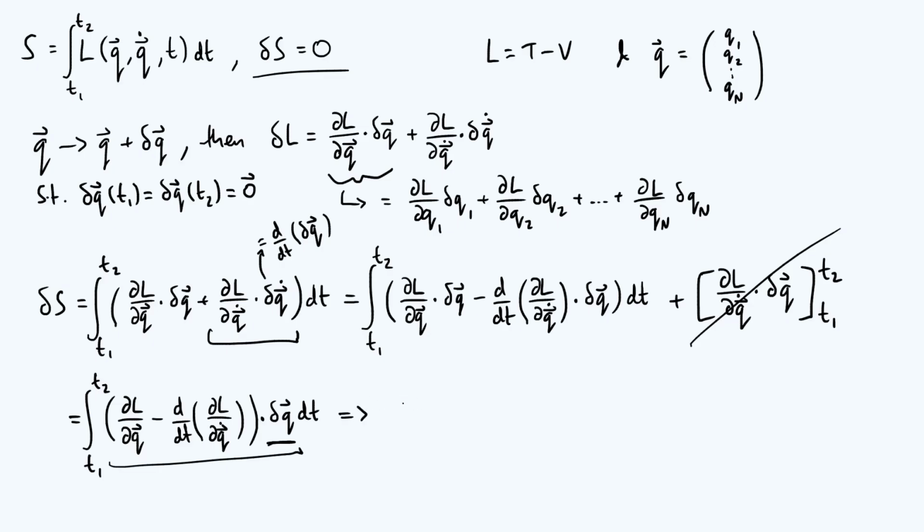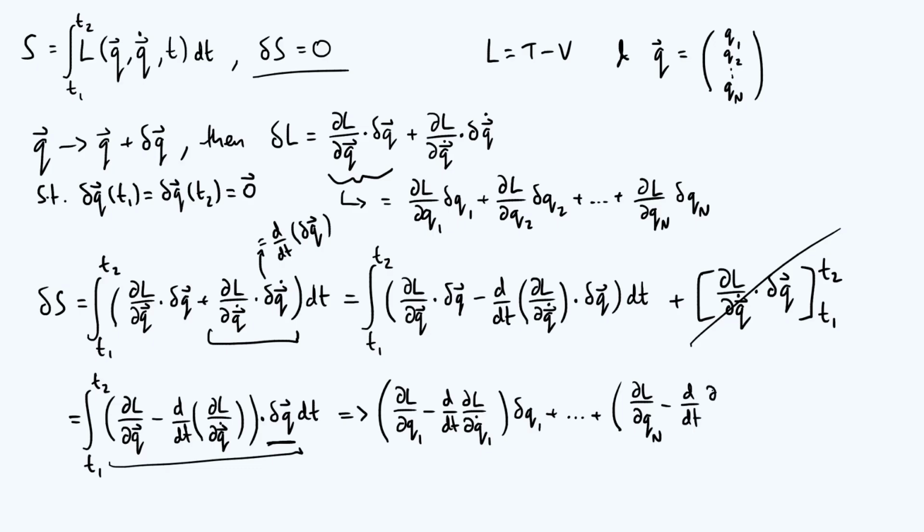And so if I just write out some of the terms of that, in terms of the individual coordinates, you're going to get ∂L/∂q1 minus d/dt of ∂L/∂q̇1. That multiplied by δq1. And then you're going to get all of your terms in the middle, and if you go straight to the final term, you're going to have basically the same thing, but with the 1 replaced by n, because that's the final term. So ∂L/∂qn minus d/dt of ∂L/∂q̇n times δqn.